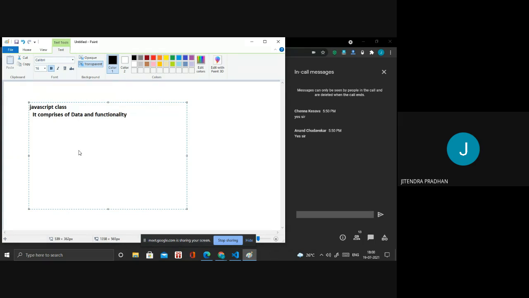Whatever data you have to return... and one thing is what classes allow you to configure.